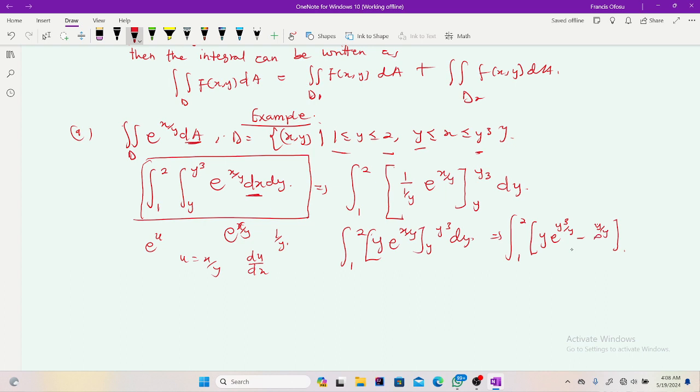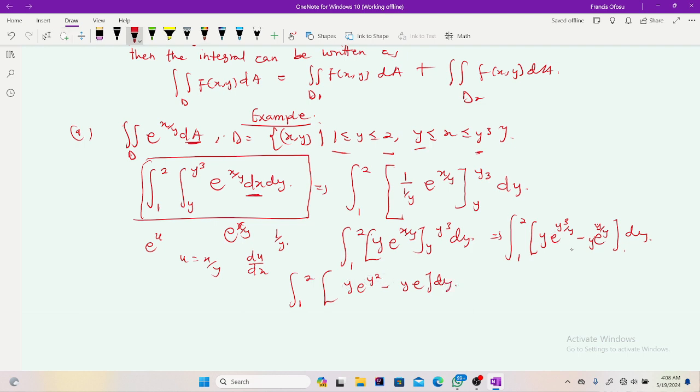We'll have y to y. Still looking out for multiplication. We know that here becomes y squared, right? I'm going to have y e to the power y squared minus, here y over y is 1. So I'm having y e to 1. So now I'm done with my inner integration.